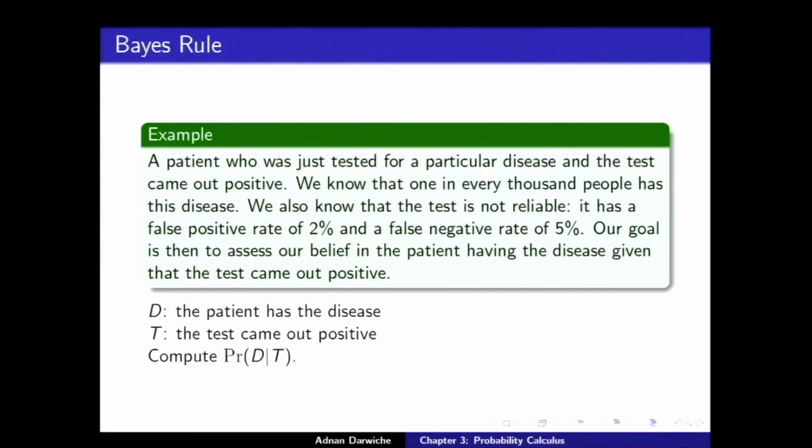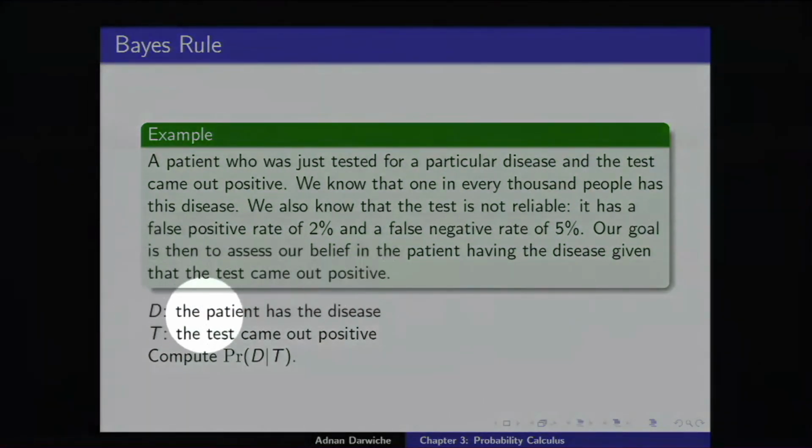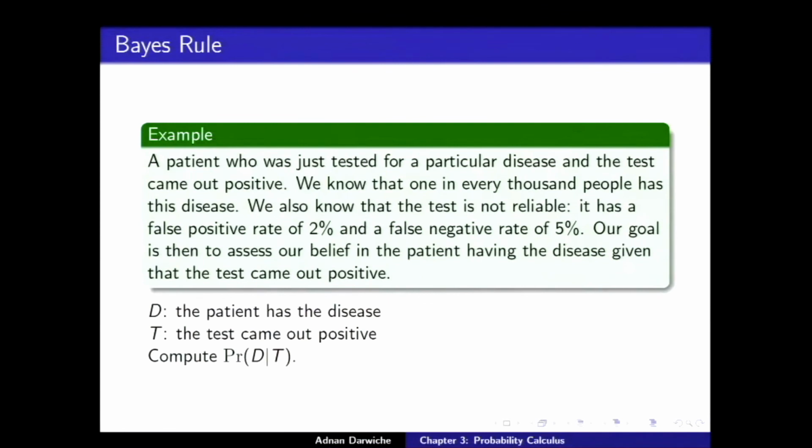And we have two variables here. We have D, which is whether the patient has the disease, and T, the test came out positive. These are binary variables. So what we're trying to compute is the probability of D given T, right? Whenever you have one of these problems, even though this sounds obvious, it does make the difference. First of all, write down what's stated in the problem as equations. And before you do that, you have to decide your variables. What are the variables that I have? What do I know in the problem statement? And what am I trying to compute? Which in this case is the probability of D given T.